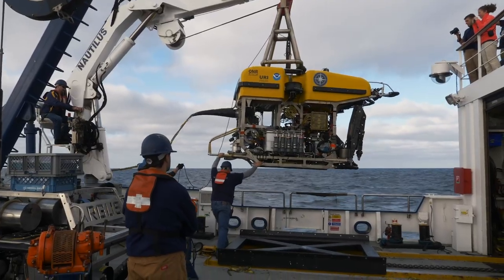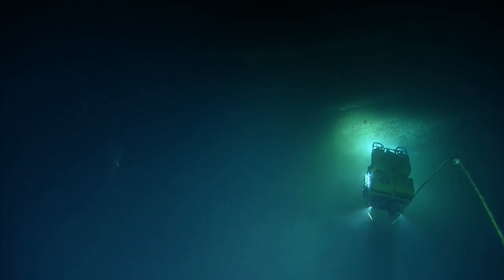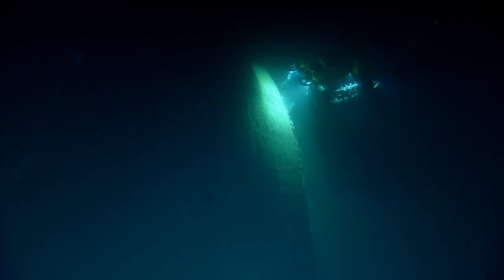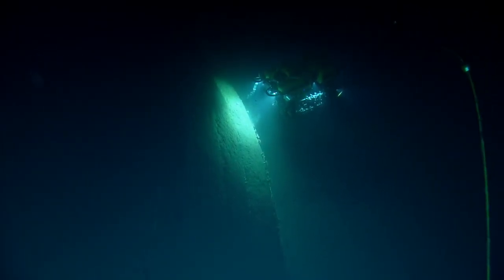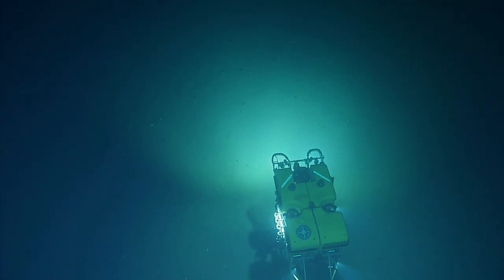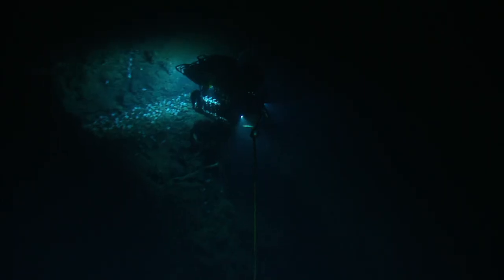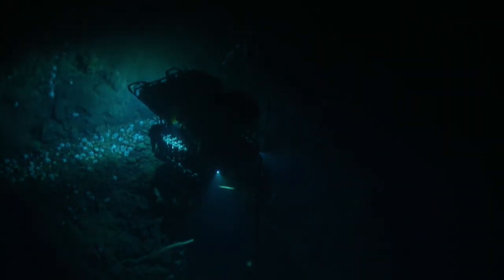With this and the excellent team here on the Nautilus, we're going to be able to characterize all of the corals and sponges that we may encounter. This is not a data-intensive expedition — this really is about exploration, and communicating what we find live, as we're on the seafloor, with the general public. The ship has a massive bandwidth; it can send all this video live over the internet. So this really is like we're kids, kind of peeking around the corner and just waiting for that next big discovery.